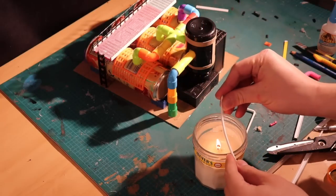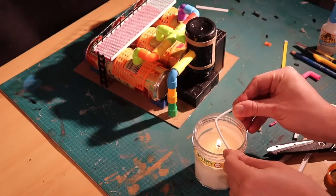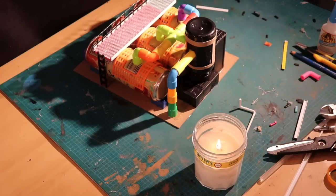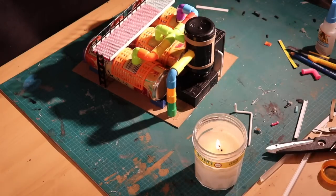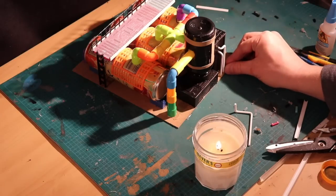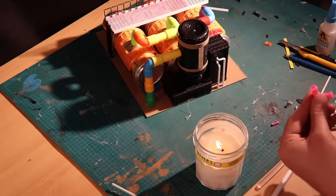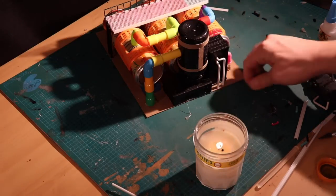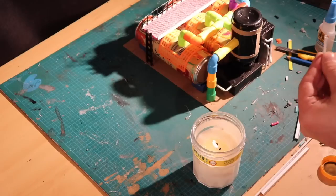And using a candle on some plastic rod, I gently bend it. Again, I covered this in a previous video, but make sure you're wearing a respirator and have some sort of fire extinguisher nearby, because this can be a little bit tricky and a little bit dangerous. This stuff is known to give off toxic fumes, so when in doubt, check the safety data sheets. Anyways, it's a handy technique, allows me to make a few extra small pipes that I'll attach here and there to add some more detail. The more the merrier when you're doing this, I say.